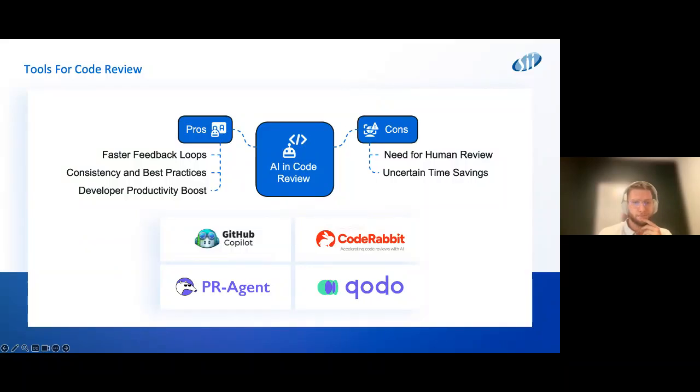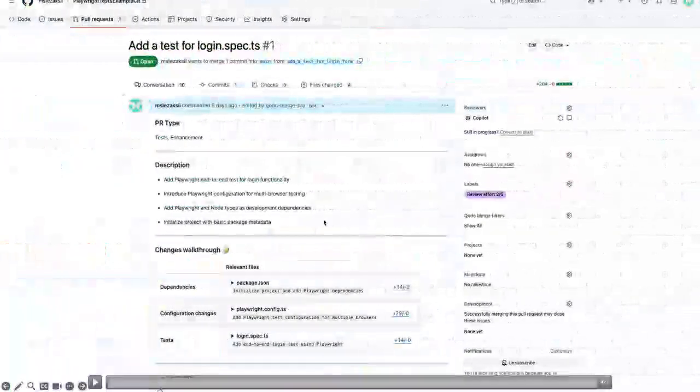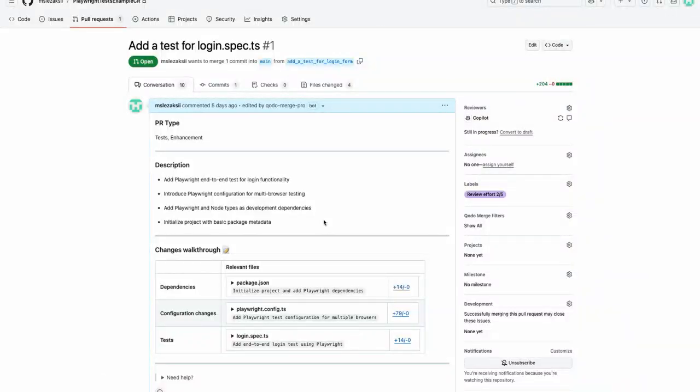And another thing is using that in a real demo. So I've prepared that for you. I have a test for a login form, and this test has some additional comments which were added by Quodo.